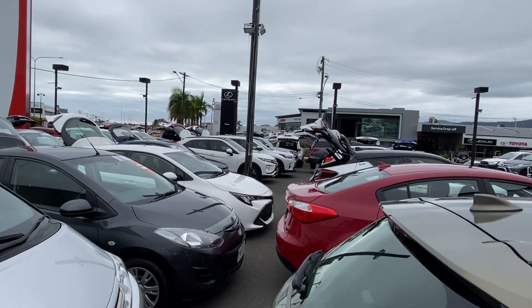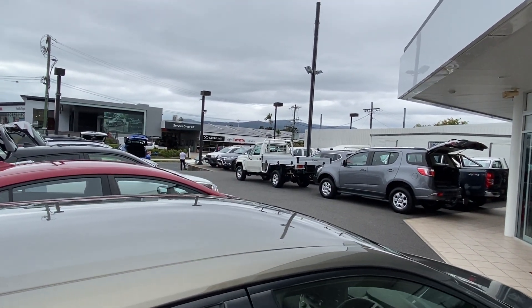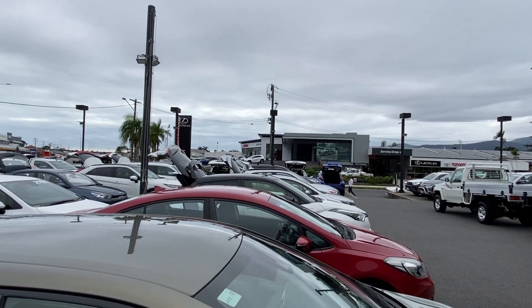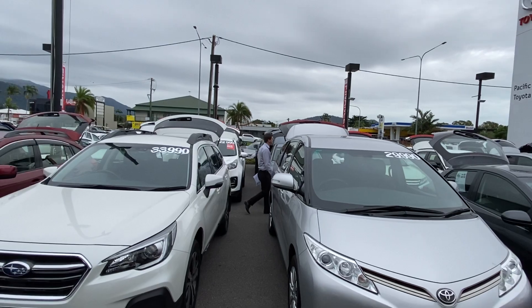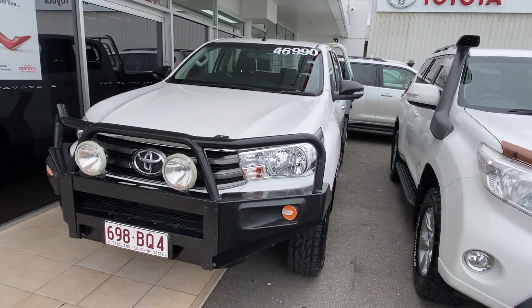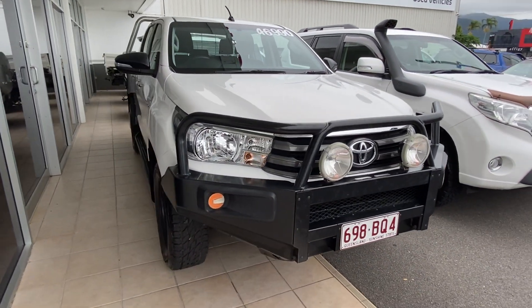As you can see, we do have quite a variety of vehicles here at one of our main yards. Just across the road you've got parts and services attached at the back of the brand new Lexus and Toyota dealership, and as you head towards the city of Cairns you'll come across our second pre-owned vehicle yard on the edge of the city. Throughout the video I'll be going around the Hilux in complete detail, pointing out any blemishes that may appear at first point of sale but also any extras that have been fitted to this great vehicle.